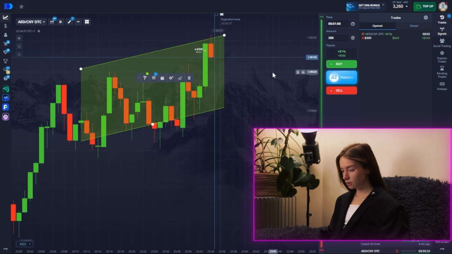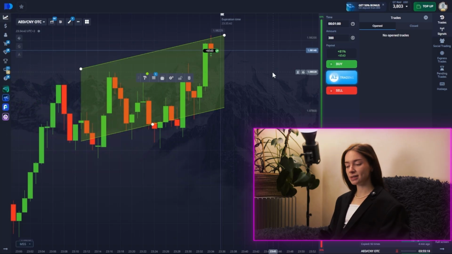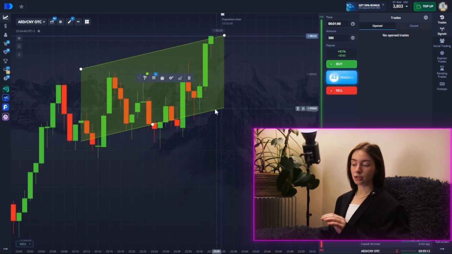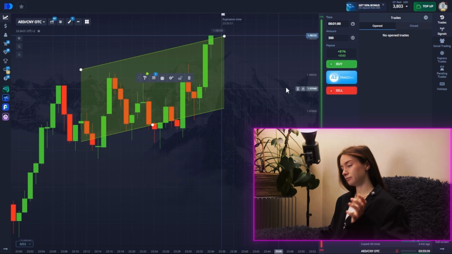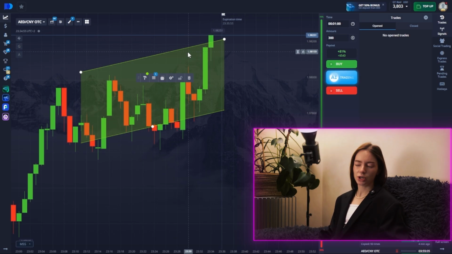Great. A long candle forms and we close in profit. Super. As you can see, the strategy works. It's simple. Price reaches the upper boundary, sell. Reach the lower boundary, buy. Yes, the situation changes and the level changes as well.